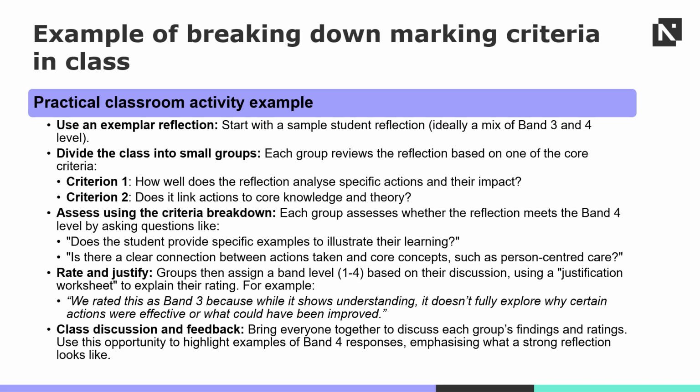Number 3, analyze an example answer. So share an example student response and discuss how it meets or falls short of marking criteria. Encourage students to identify where marks are gained or lost. Number 4, collaborative breakdown. Have students work in small groups to break down a new example task based on the marking criteria. This hands-on activity deepens their understanding and allows for peer learning.